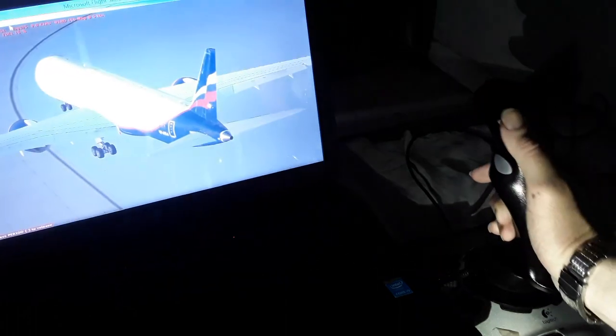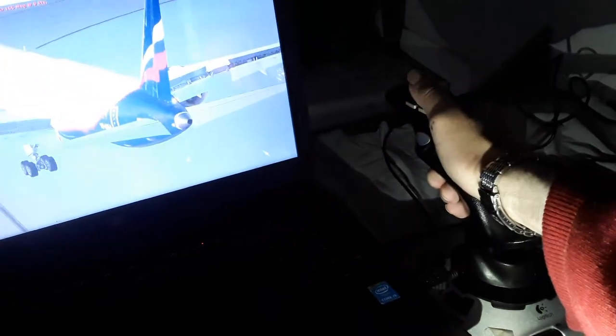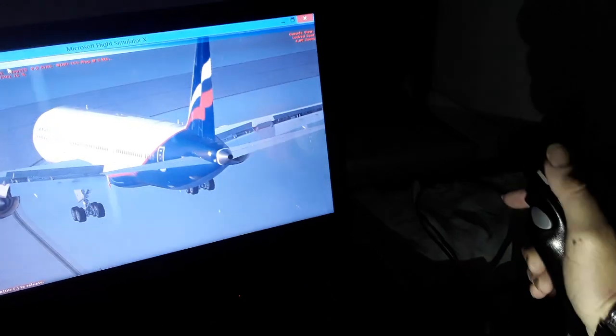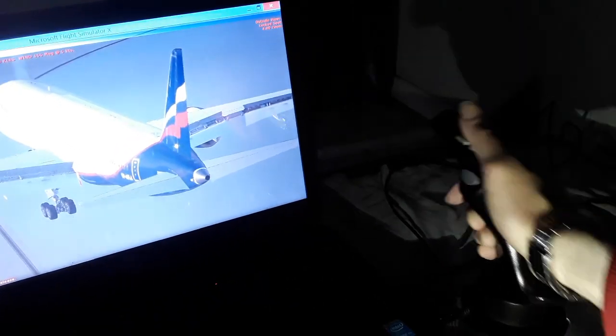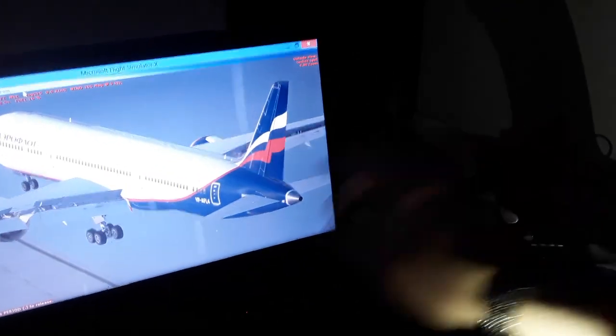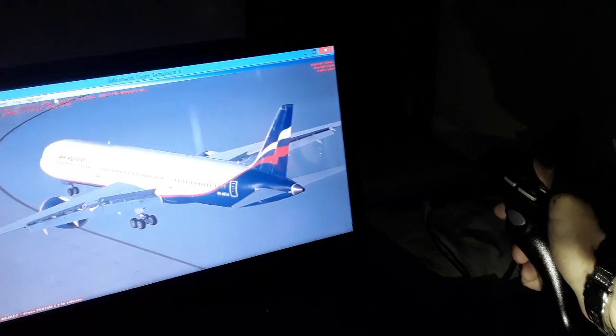So this is the elevator axis, climb and descent over here. The pitch axis, the lateral axis, as you can see. Now we climb. Now with descent, you can see the deflection is proportional to the yoke of the flight control surface. Also the yawing axis over here, the vertical axis that traverses the center of gravity, for making left and right turns.